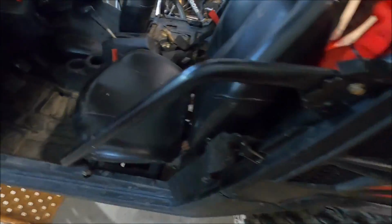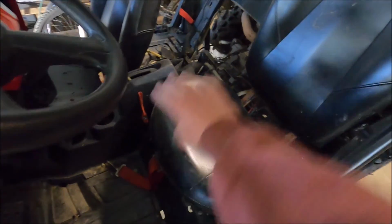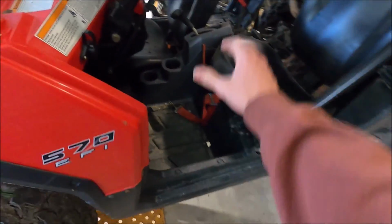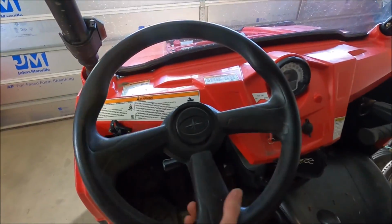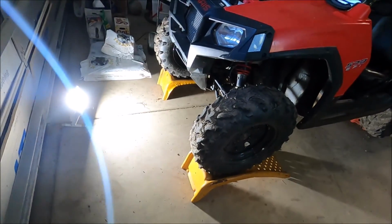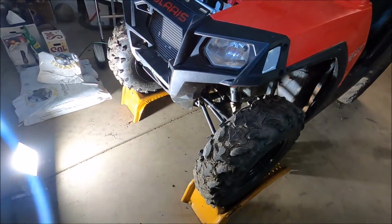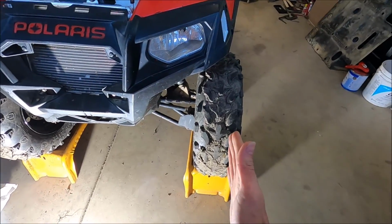Nothing fancy, just a spare belt, and I have this taken apart here because once I get it back on the ground, I'm going to pressure wash everything and try to get it even cleaner. But otherwise, we're going to start with the alignment. We've got the steering wheel as straight as possible. Now, this isn't the most professional way to do an alignment, but I'm going to try to get it to the best of my ability.